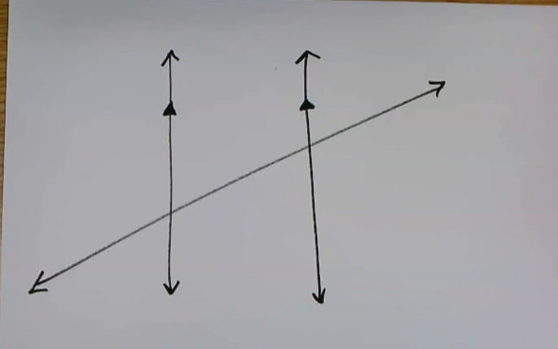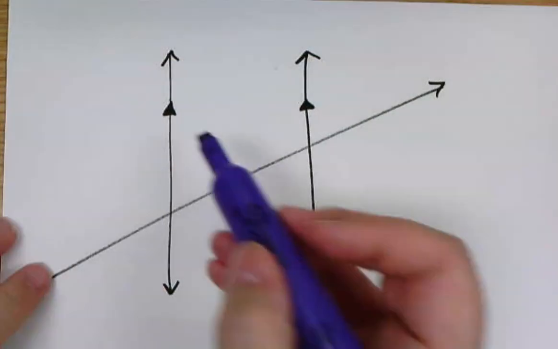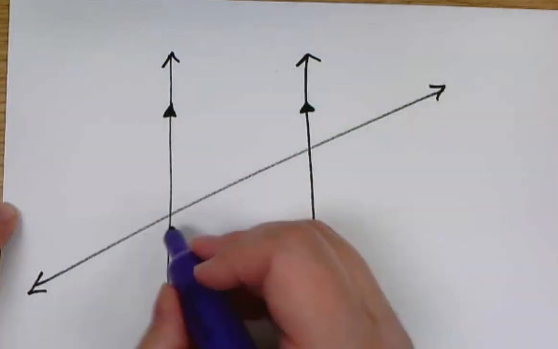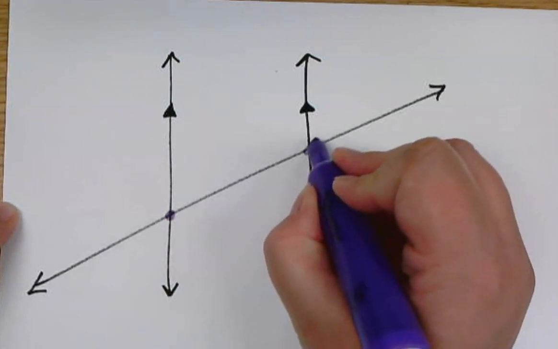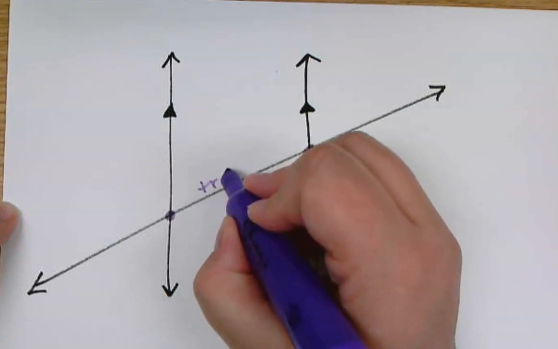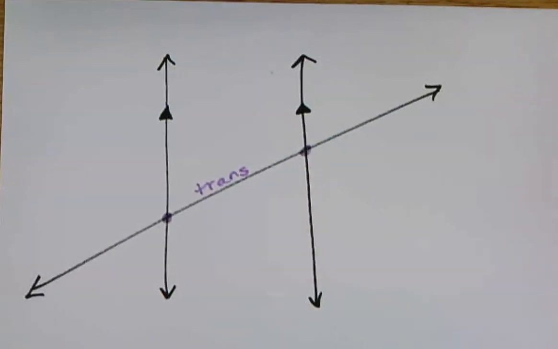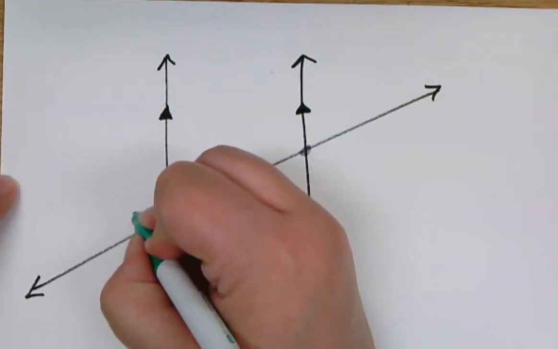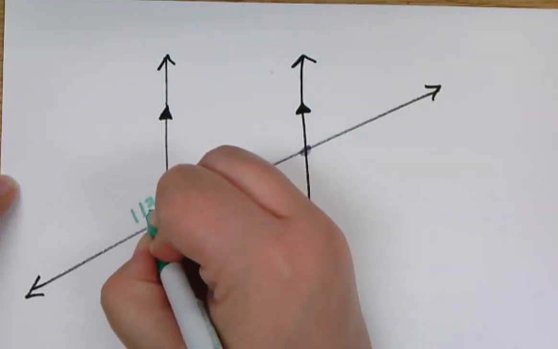Okay, so this time I drew my parallel markings a little differently, so you can see sometimes they're triangles. And then here's an intersection, here's an intersection. So this is the transversal, right? Let's go ahead and just write that. Okay, so all I have to know to be able to figure out all these angle measures is one of them, because everything else is either the same as that one or supplementary to it. So let's suppose that I knew that this angle right here was 113 degrees.